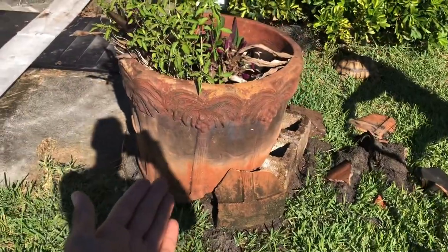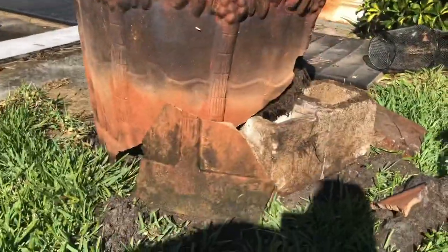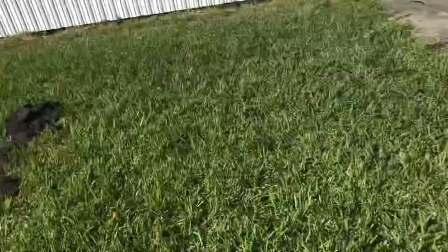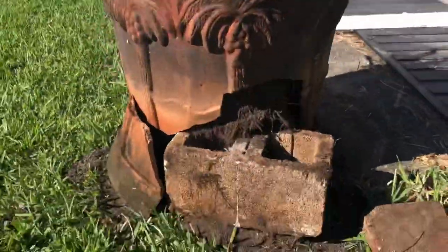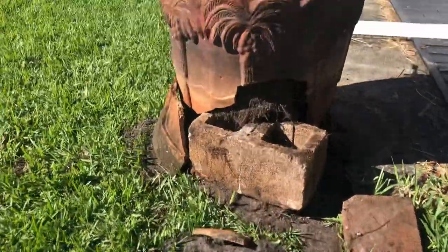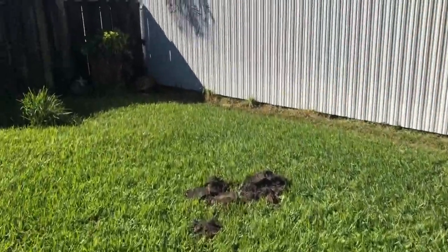This is my dad's flower pot, but I didn't want to make it too noticeable. It looks fine. We put it back together. It looks way better. We put the cinder block back in place. It's missing some dirt, but that's not as bad. I barely noticed it. I'll just glue it back together. The turtles did it. The tortoises did it. That's it.